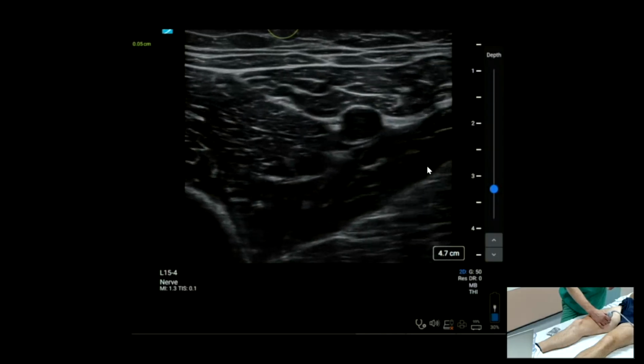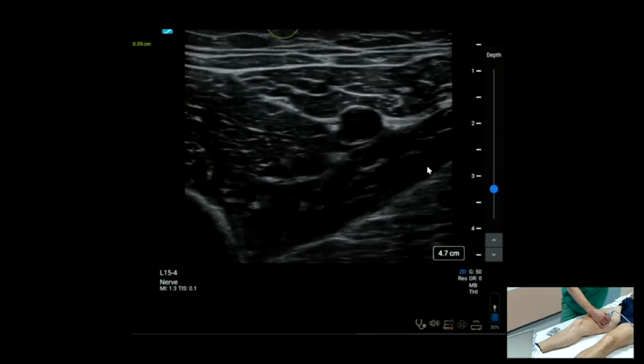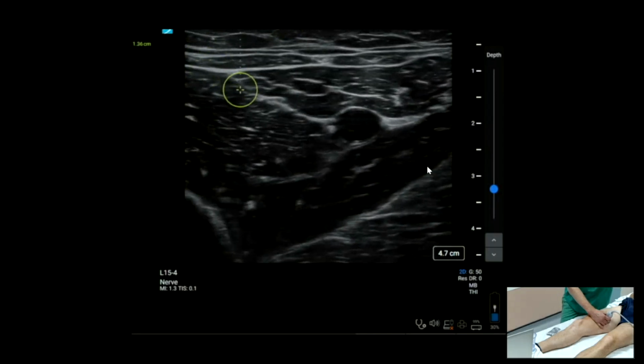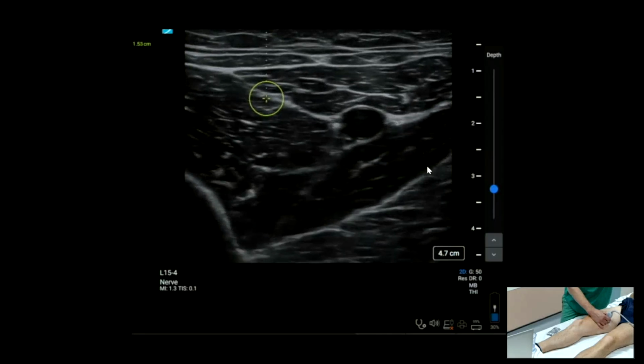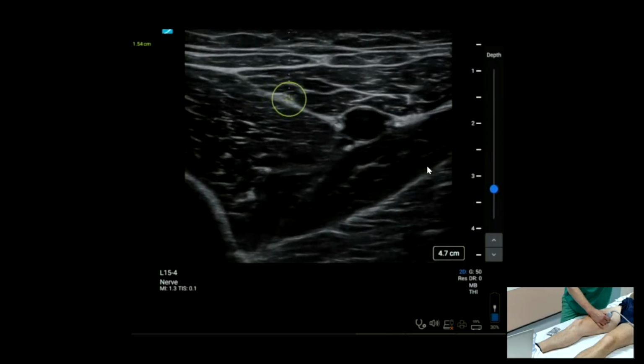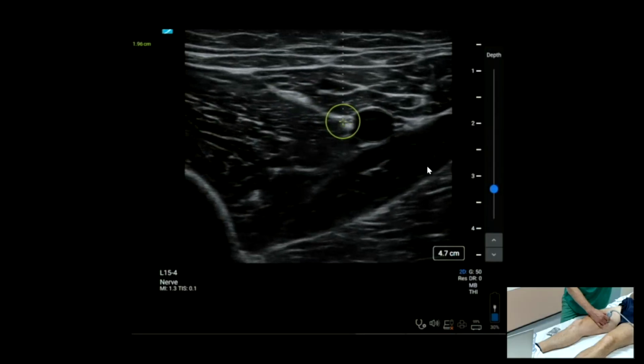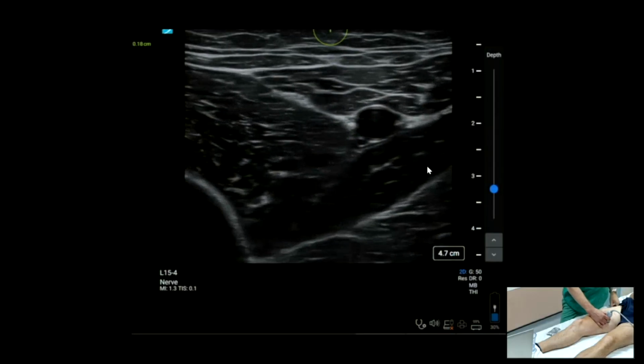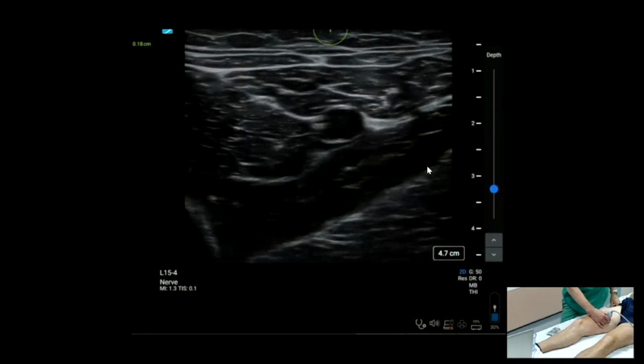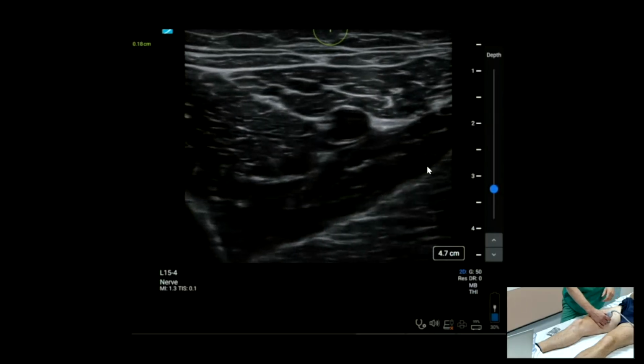And so in this scenario, I might choose to come along this plane here, block the nerve to vastus medialis with say 3 to 5 mils of local anaesthetic, and then continue on down to block the saphenous nerve next to the artery.